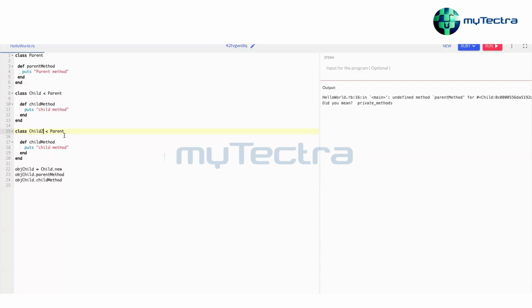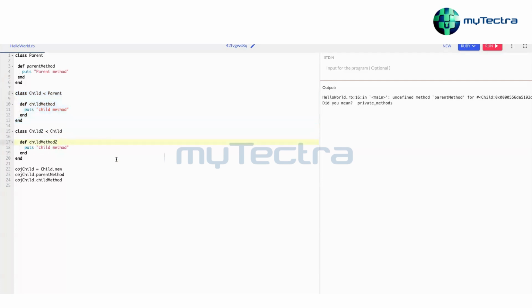You can see this is also possible. This is a child class, and it also can be inherited by this other child class. This is again a class, so you are inheriting that class.